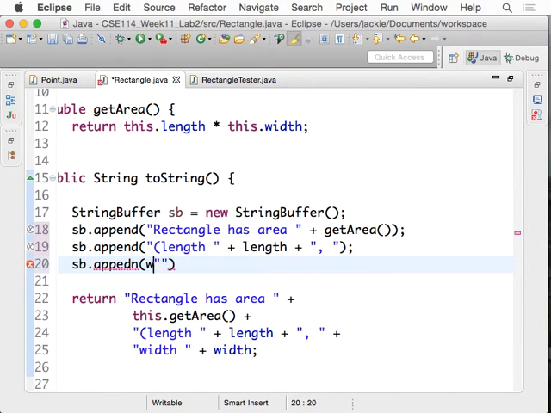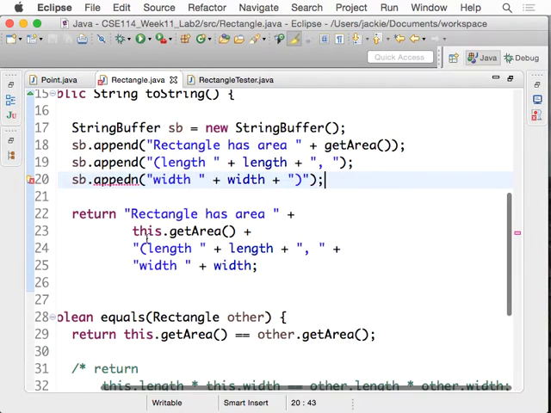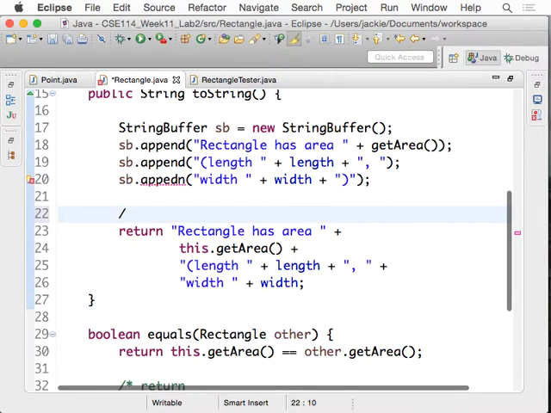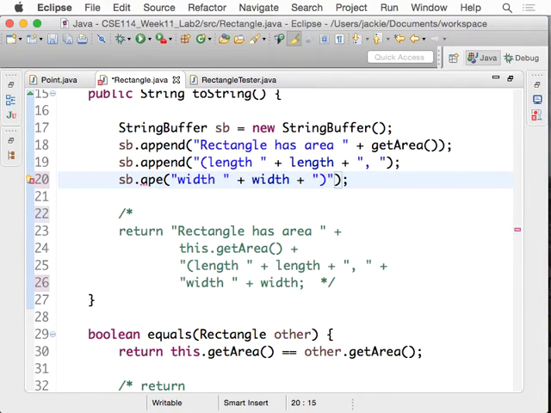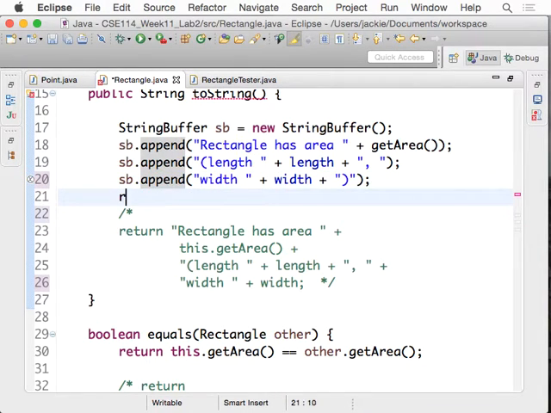Then it would say width plus the width, and maybe plus some close parentheses. I can put the original one into comments. And eventually, as I showed in the point example, you can say return sb.toString.